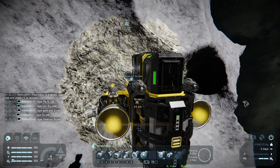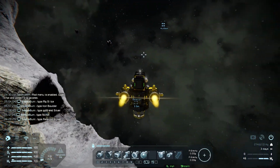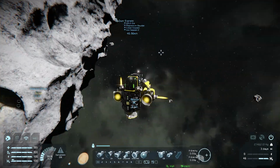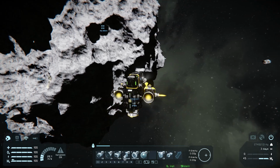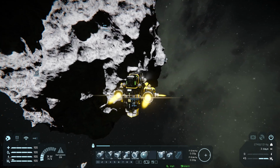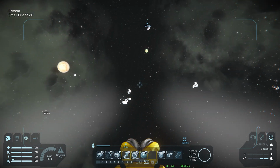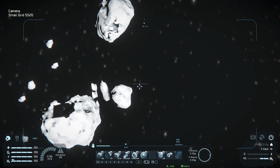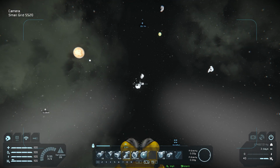Alright, I'm gonna start looking for ice right now so I can start generating more hydrogen and recharge my tanks. As the atmospheric thrusters are not gonna do anything in space, I am depending on the ones with hydrogen, so we need to make sure we have enough fuel. Doesn't seem like there's anything there, so we're gonna have to look for another asteroid. Let's see if we can find some ice. So I think I might just fly towards that cluster of asteroids there, maybe we get some luck.